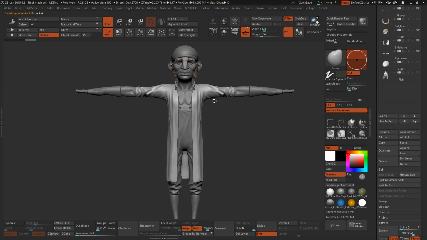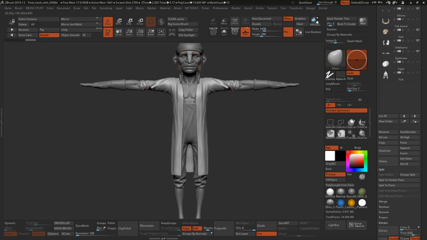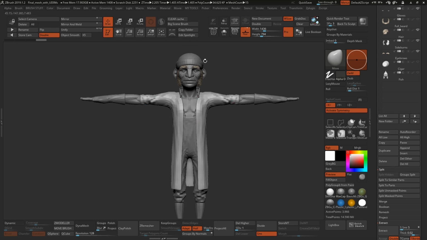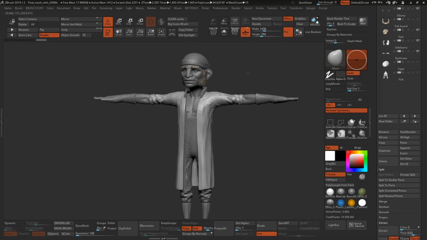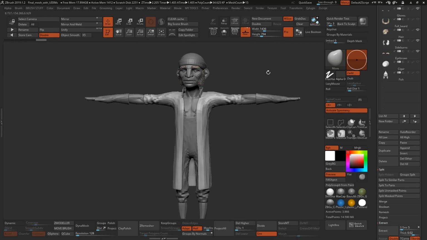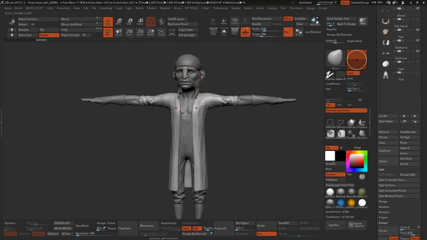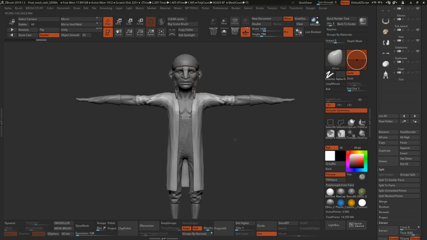I can export this as a high subdivision level, in this current view, and then I can go all low to make everything into the lowest subdivision level, which is the amount of polygons or the type of file that Character Creator will read, and I will export this. And then we can use any other software to bake the maps of the highest subdivision level into the lowest one.